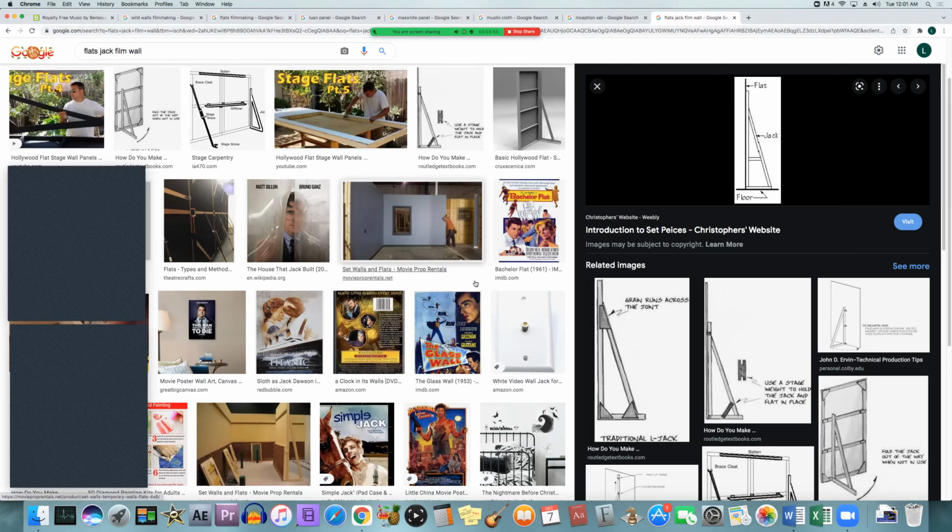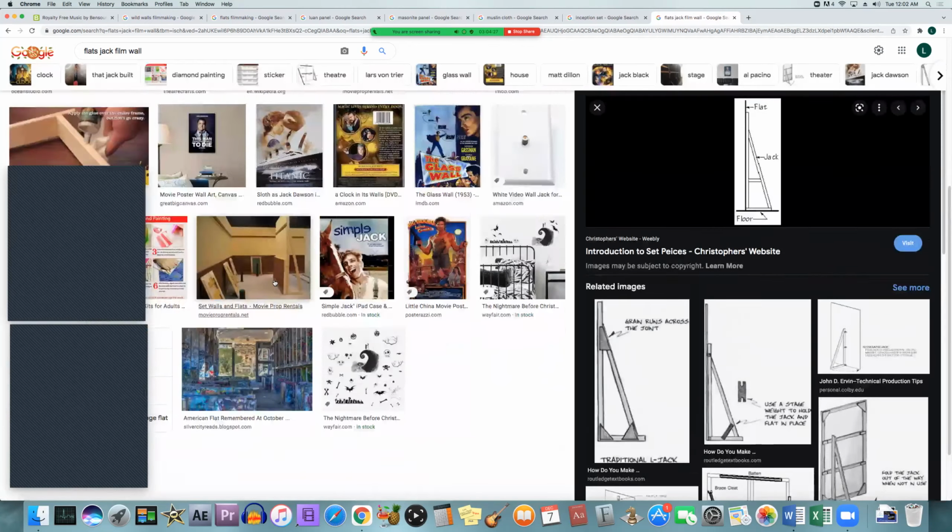The last thing I wanted to say, and I already kind of touched on it, is the jacks in the back. That's what those are. They're called jacks, and you put them on the back of the wall, with a flat board going away from the wall, and then you put the jack onto both parts so that it holds it steady. There are a few different ways to do jacks, but the most common, I believe, is this one where it's leaning backward, and then there's the flat piece going out, and it attaches to the bottom of that. That just holds the wall up so that it doesn't fall flat.